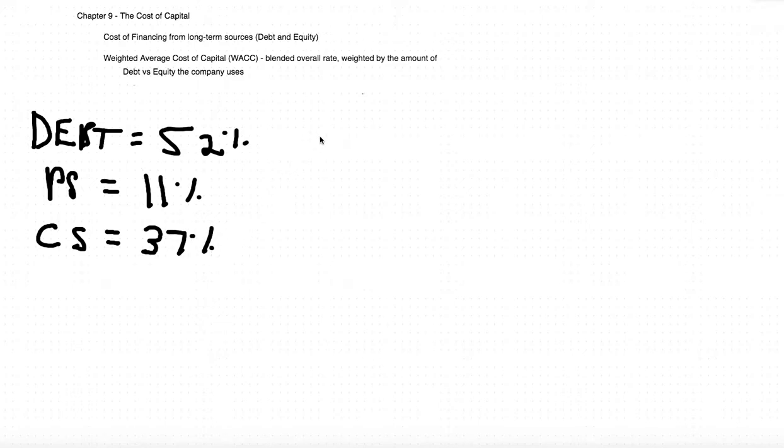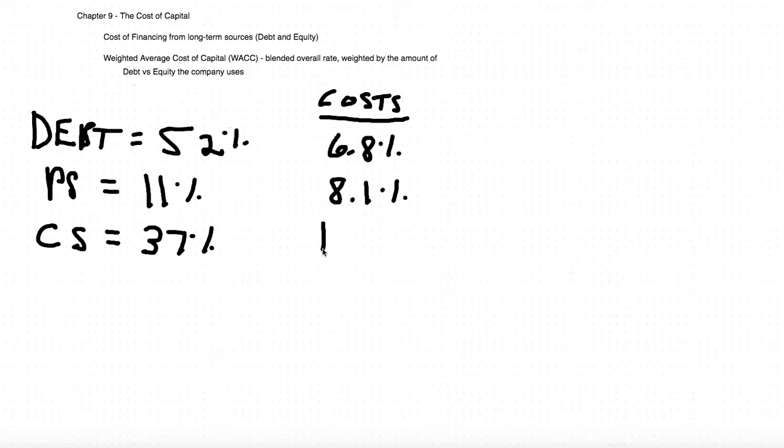And calculating these individually, which we will do in a later video, we'll have, let's say, individual costs that we know to issue each one of these sources break down into debt being a cost of 6.8%. So cost of debt is 6.8%. Cost of preferred stock, let's say that is about 8.1%. And finally, as we would expect, the cost of common stock being the most risky capital source, that's going to almost always have the largest individual cost. And let's say in this case it is 11.4%. So cost of common stock is 11.4%.